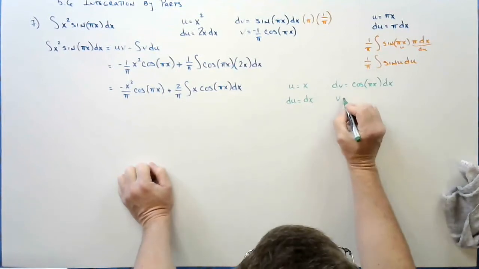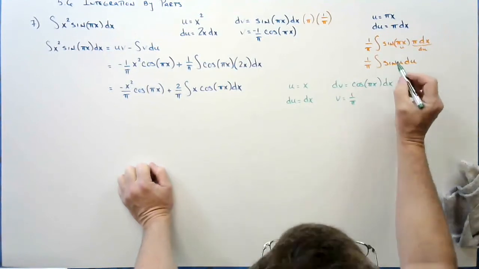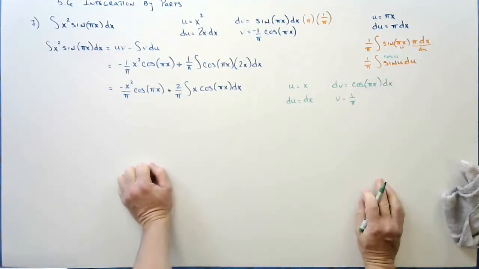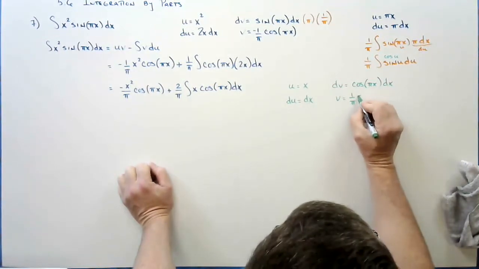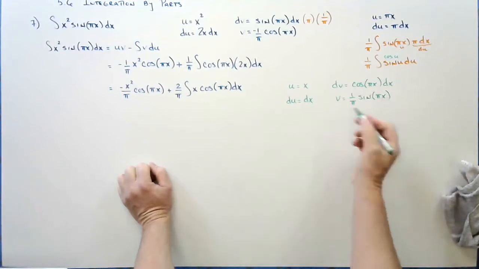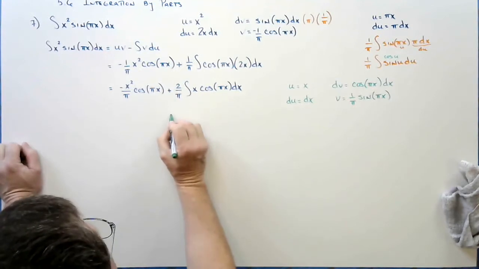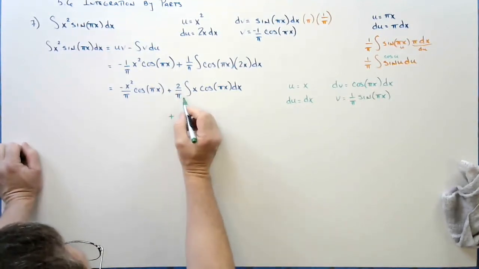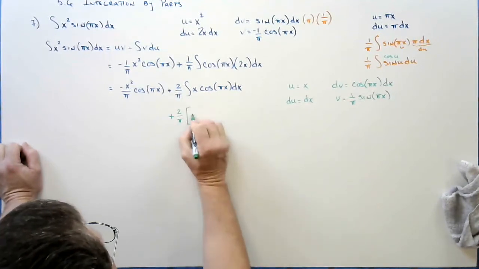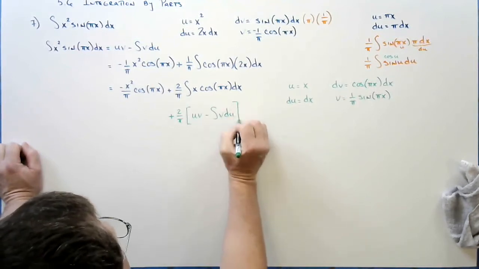We're going to end up, in other words, with a constant of 1 over pi out front. And then when we integrate, instead of a sine u, it would be cosine u. The integral of cosine is positive sine. So we get sine pi x right here. We don't have to play with that negative. So when we come over here, we're going to have plus. And now we're going to have 2 over pi times uv minus the integral of v du.